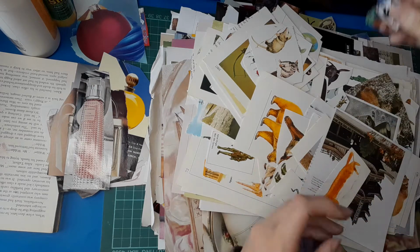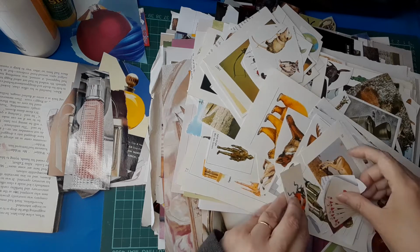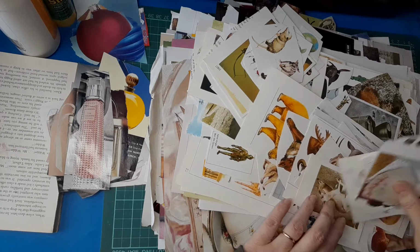Oh, cute little Peter Rabbit toy. Lots of animals. I love collecting, cutting out pictures of animals.